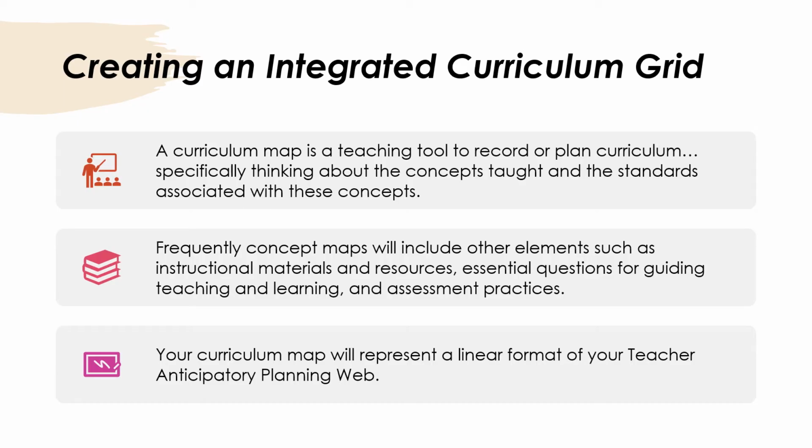So now let's think about creating an integrated curriculum grid. So this is adjusted from what a traditional curriculum map is. A curriculum map is a teaching tool that really records or helps us plan our curriculum, specifically thinking about the concepts that are being taught, the standards that are associated with these concepts, and usually a traditional curriculum map may also include links to assessments, essential questions, and the resources that the teacher will use to teach the topic.